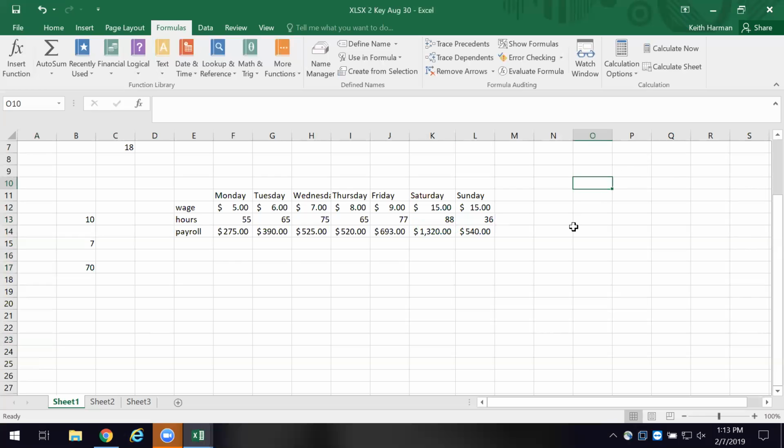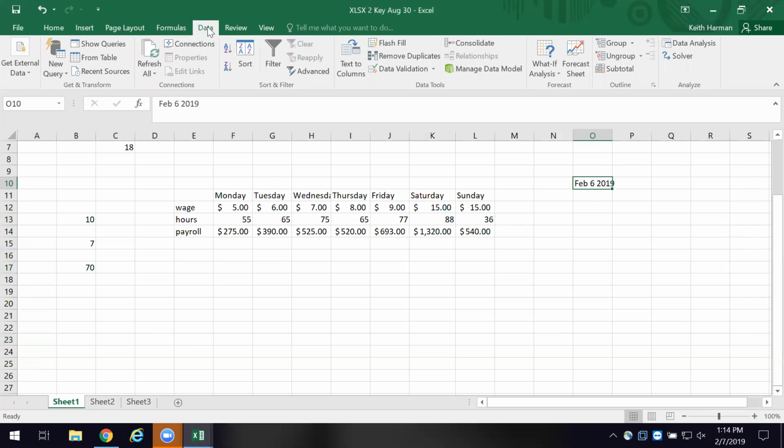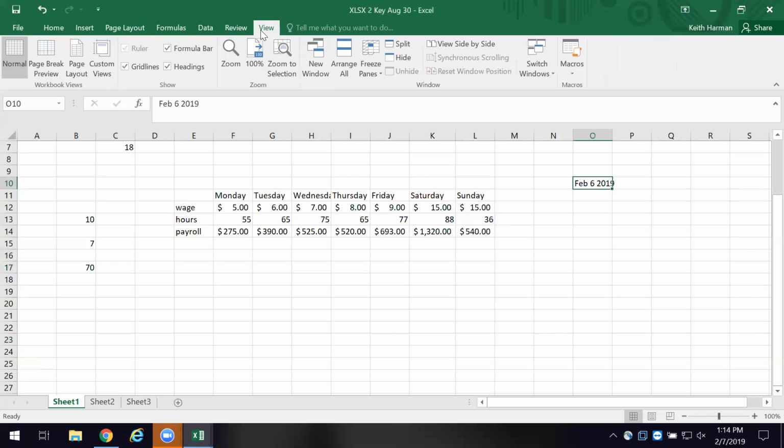Let's see about that. I'm going to put in February 6th, 2019. Now, if you click over on the data, I think that's where we want to do the formatting or the view.